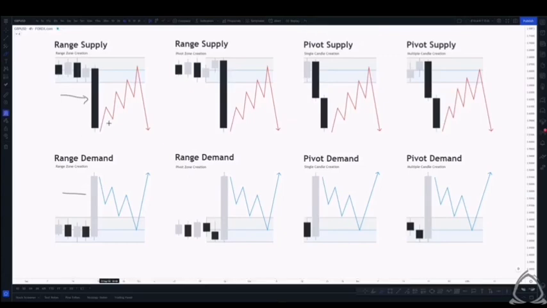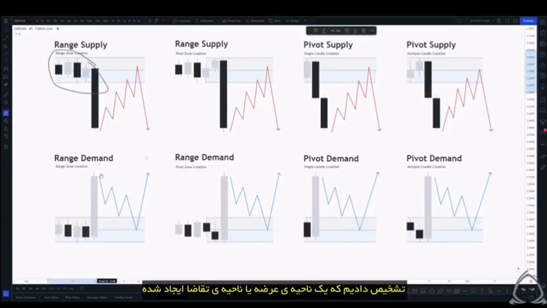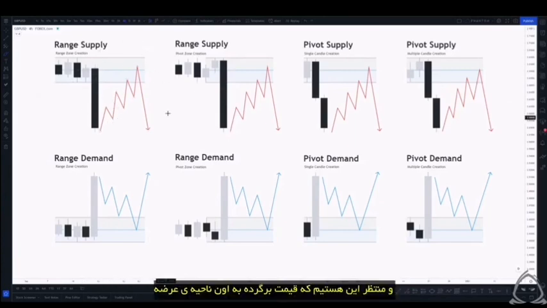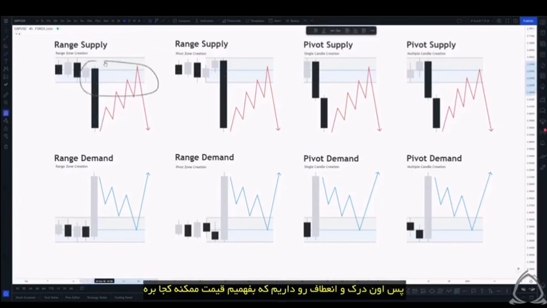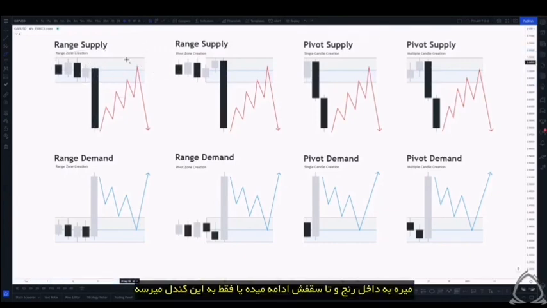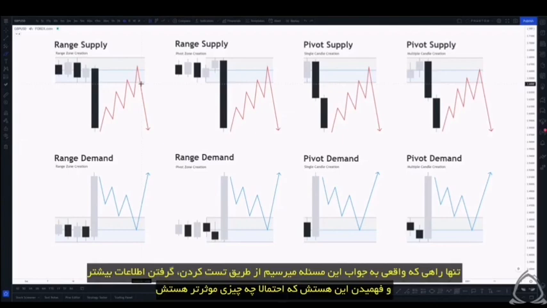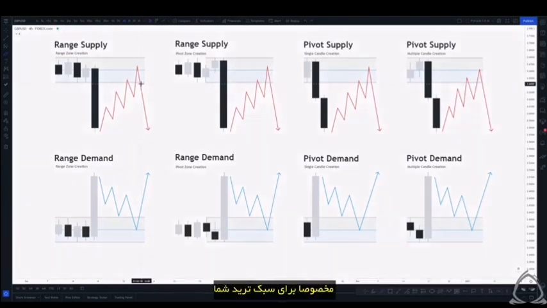And what we're doing is, now that we've established that prices rapidly move to the downside or prices rapidly move to the upside, we've been able to identify that a supply zone or a demand zone has been created. We just simply are waiting for price to return back to that supply zone. So we have that flexibility in understanding where price could go. Will it return to the entire range and fill to the upside, or will it focus on just this candle? We don't necessarily know where it's going to go. The only way we can truly know is if we do enough testing, get a large enough data size, and figure out probabilistically which tends to be more effective, especially for your trading style.